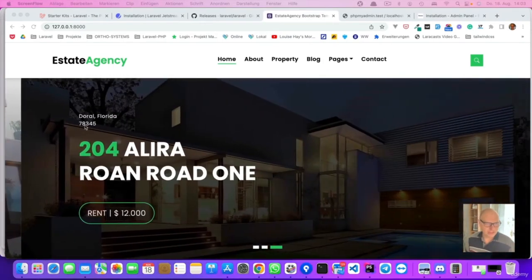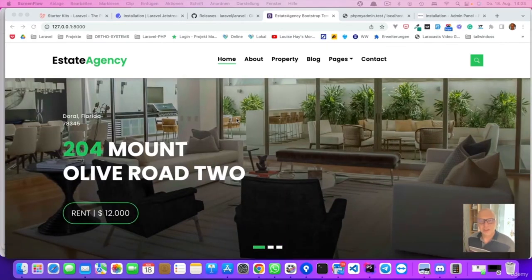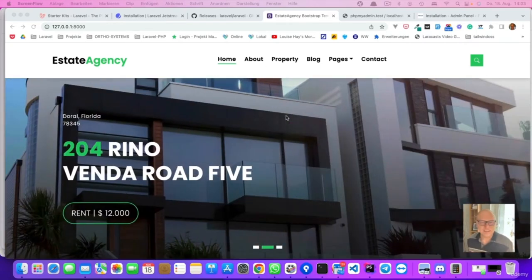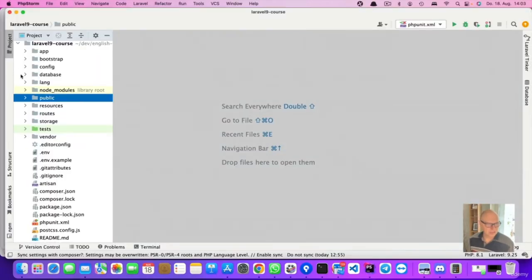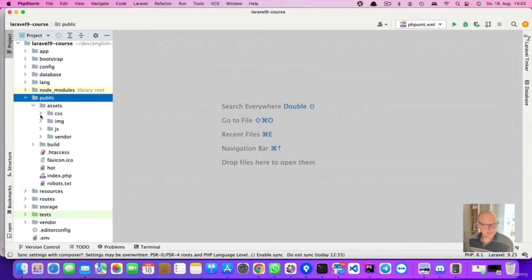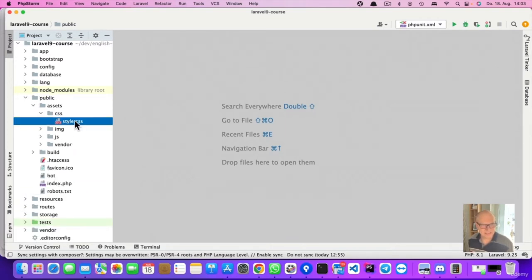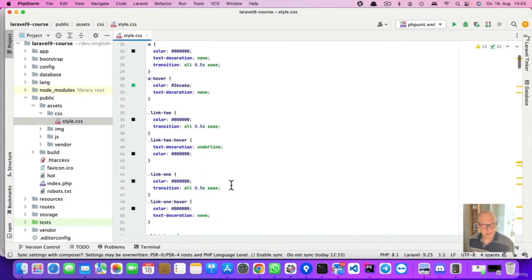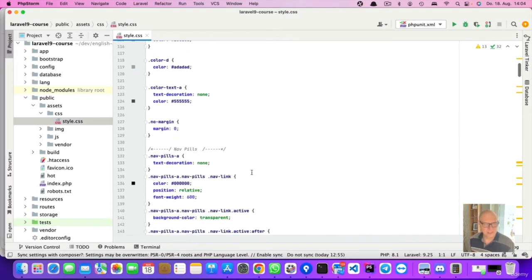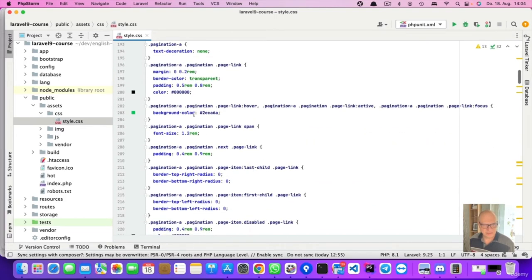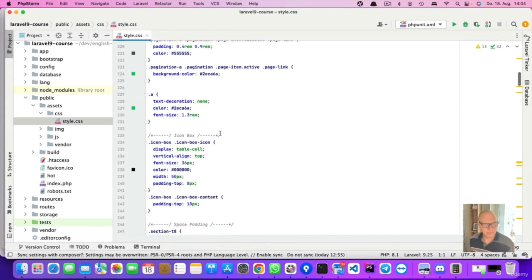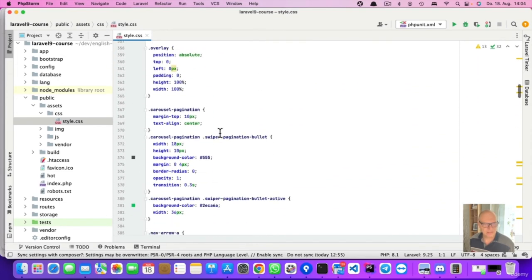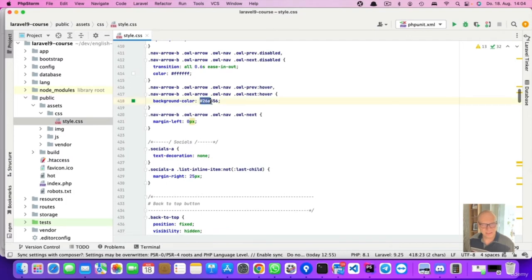Hello. We want to change the green colors now into blue colors. You might think that this is a stupid move, but I want to show you something which I think is really important here. Let's go to the editor and open the style sheet. Let's go into the folder public, assets, CSS and here open the style.css. If we scroll down here a little bit, you can see the green color values, but there are different ones. There are the ones that we just saw, but there are also a little bit brighter ones, and somewhere down here, there is a darker one.